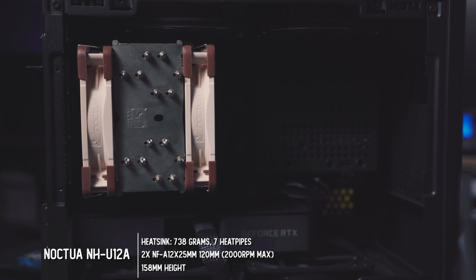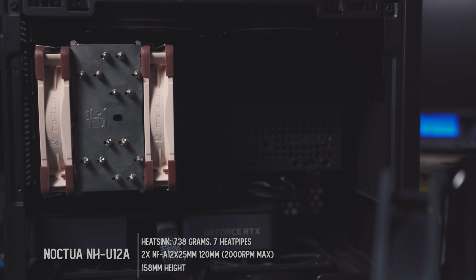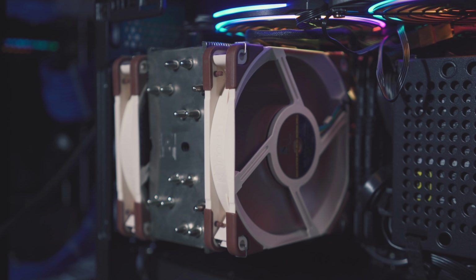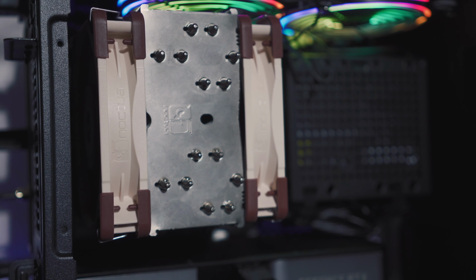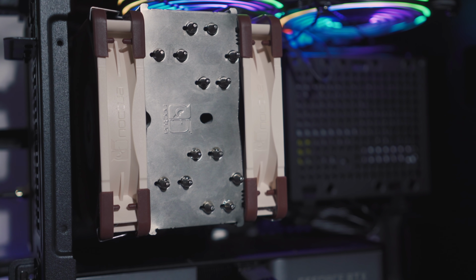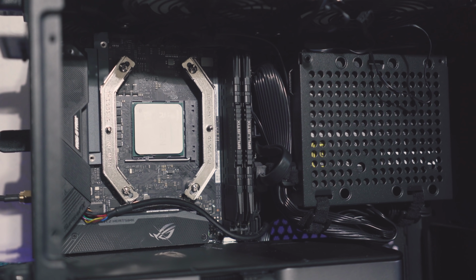Certainly not a stranger to the channel, but price aside, this is the best performing single tower cooler out there. 158 millimeters tall, 7 heat pipes, and 2 best-in-class NF-A12x25s grace this cooler. This is a cooler that will cost as much as many 240 AIOs, but it's always been a great performer. The black version of this cooler has been pushed back yet again by Noctua, so I know everyone is still waiting for the black NF-A12s and the Chromax black heatsink, so we'll still be waiting a little longer still.